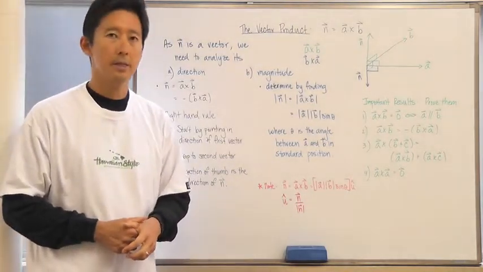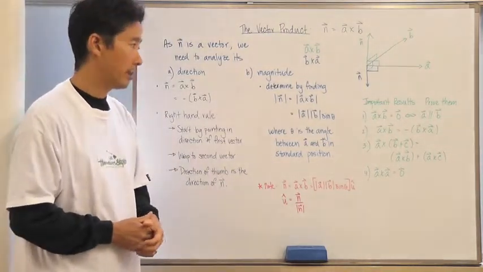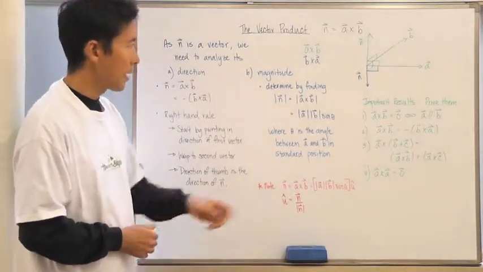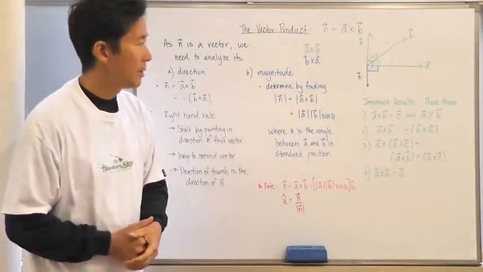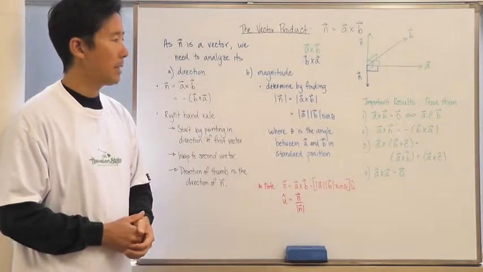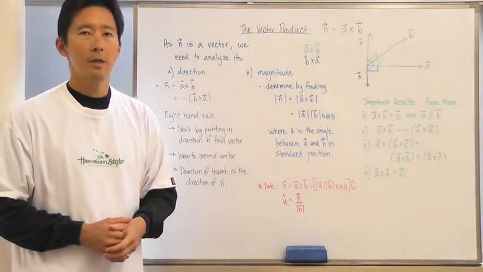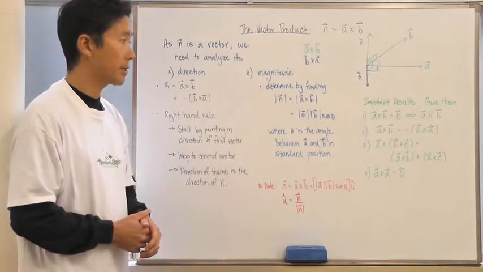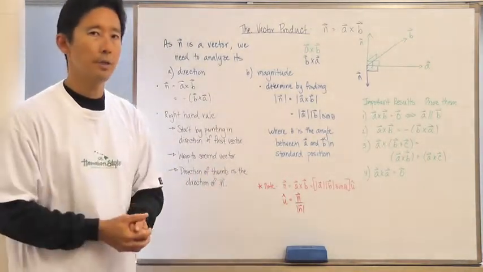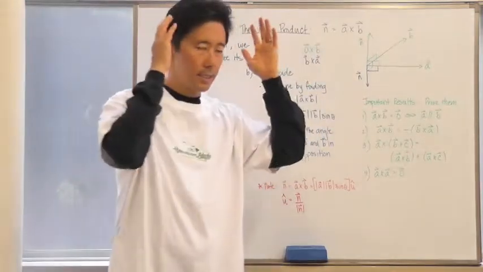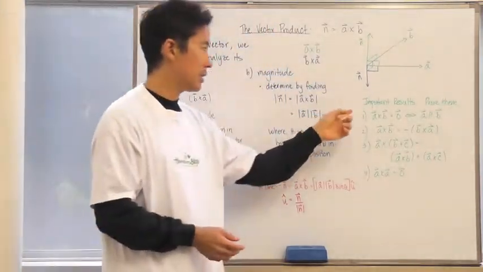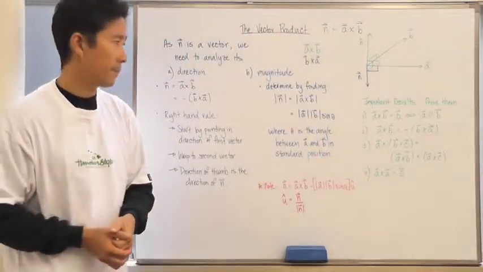Okay, so here's a couple of important results that we want to prove, and you can take a look at these on your own initially, but we will discuss this together. For example, if A cross B is equal to the zero vector, then that implies that the A vector and the B vector are parallel to each other. Can you visualize this geometrically? And in addition to that, can you prove that algebraically?